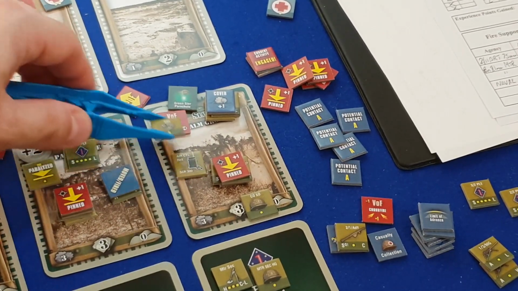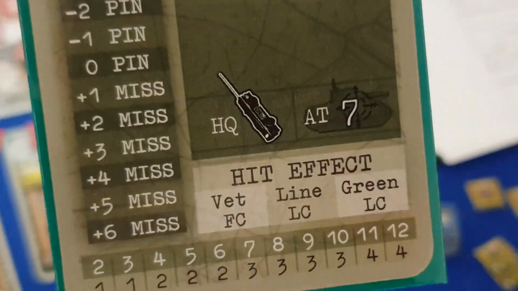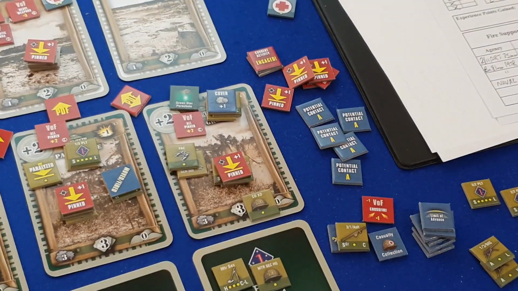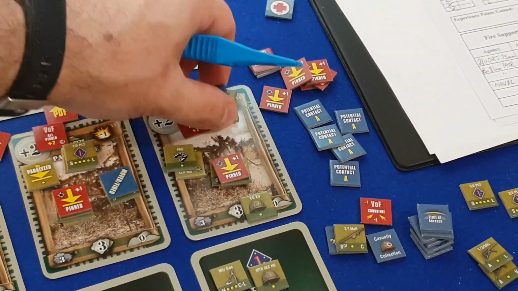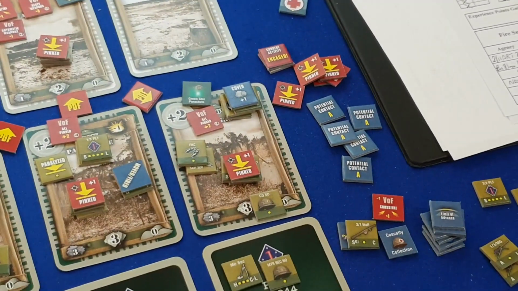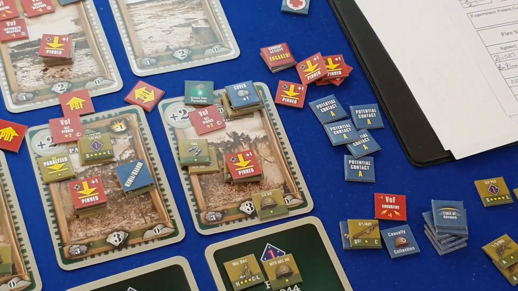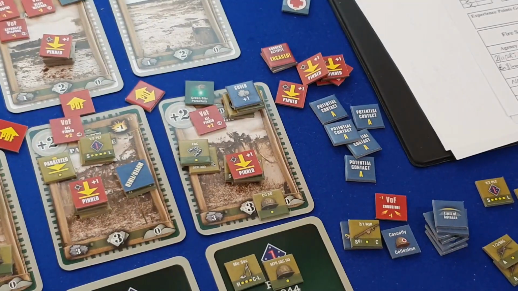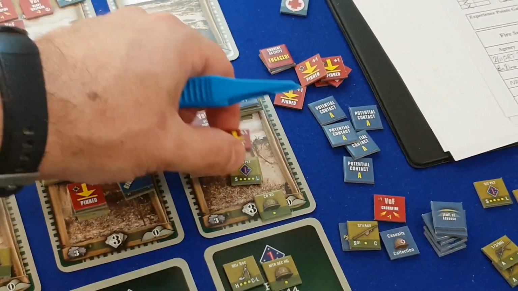So forward air controller, the EXO first, I think, and that's +2 +4 again. So +4 is a miss. That's nice. The forward air controller on a +4 is a miss. That's much better. And we have +5s for the platoon HQ here and the squad. So platoon HQ on +5 is a miss, and for the squad is a miss. So they're all okay, and we're left with our pinned units here, the squad and a litter team.